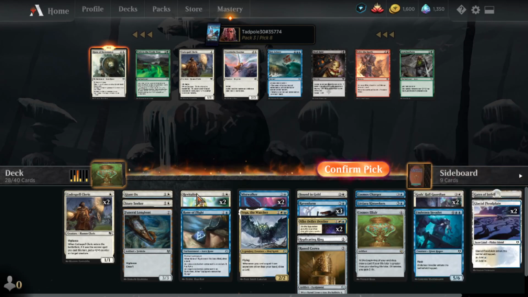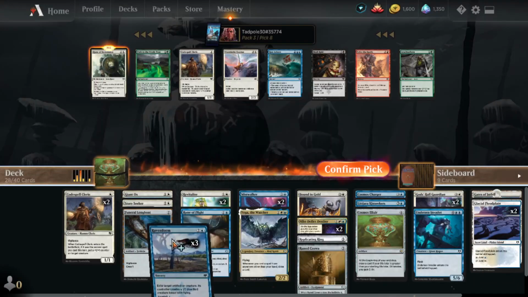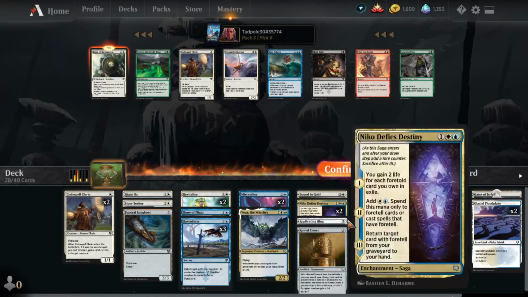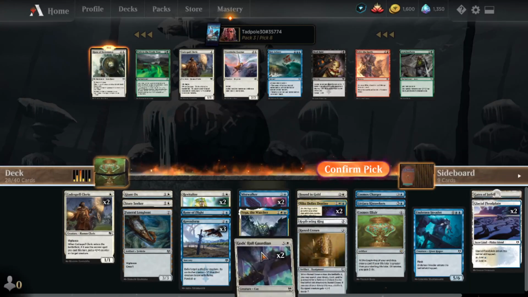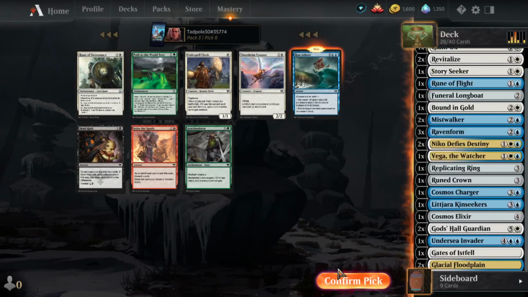We have a lot of threes, which actually means we could foretell and then play a three drop. Actually, yeah, if you consider that, we have more two drops. We have a lot more two drops. Yeah, okay, now that I think about it that way, we have a lot of two drops. All right, let's grab a Run Ashore.